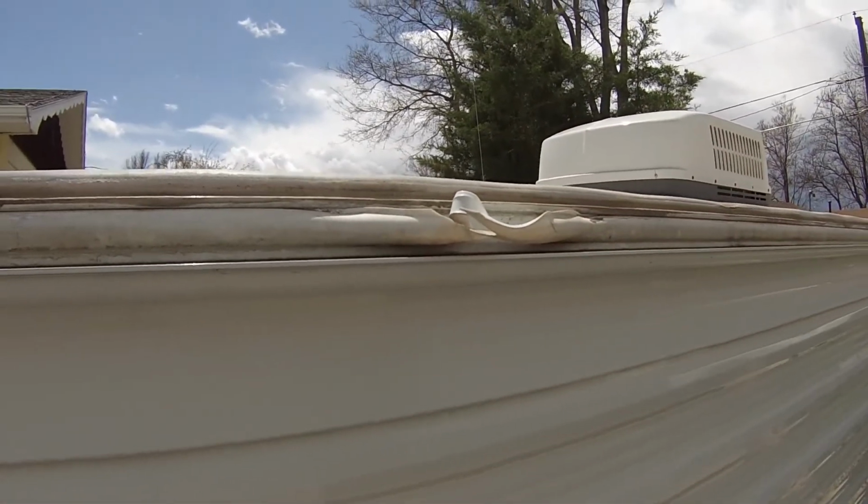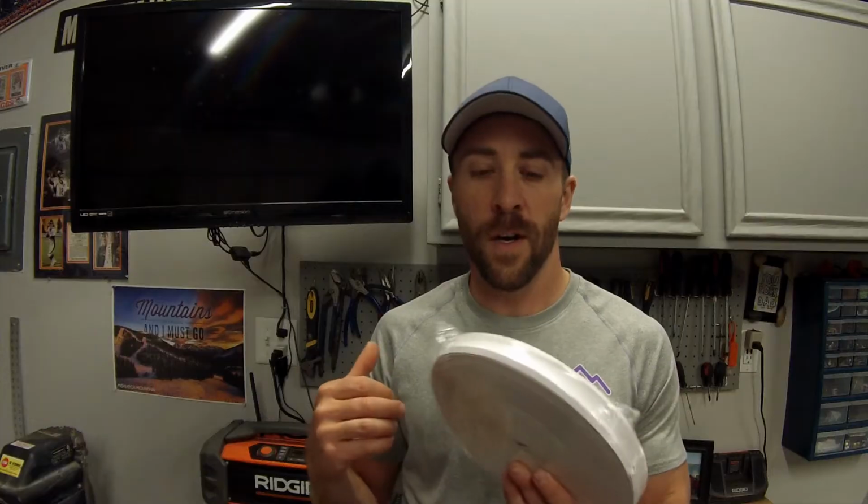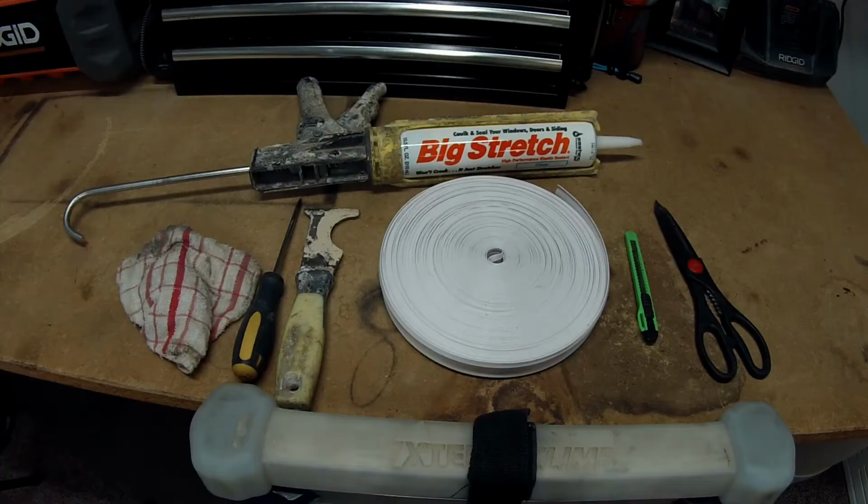While I'm doing this, I'm also going to install these little RV gutter spouts. I'm going to do that in a separate video, so I'll put a link to this video, but I have to take off the screw for this and for that spout, so I figured it'd be a great time to do that. But anyways, I'll first show you guys the tools you're going to need for this project, and I'll show you guys how to install these little vinyl inserts. So let's get started. Alright guys, so here's all the tools that you're going to need for this project.